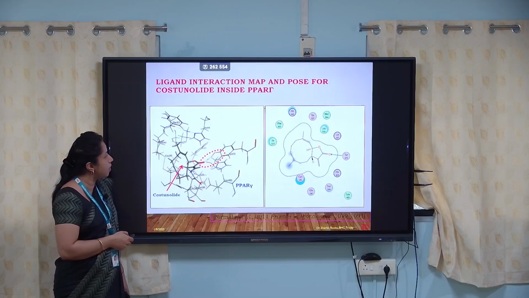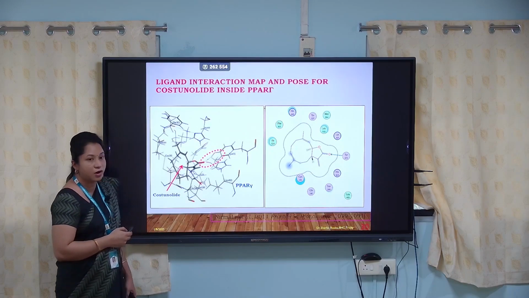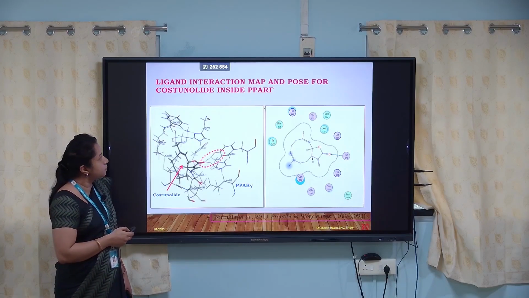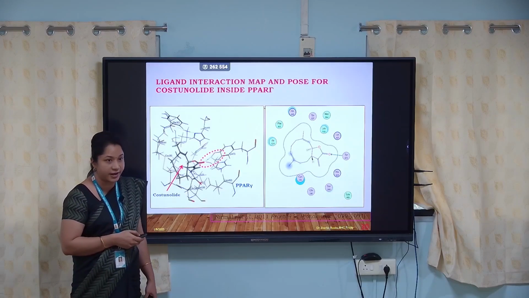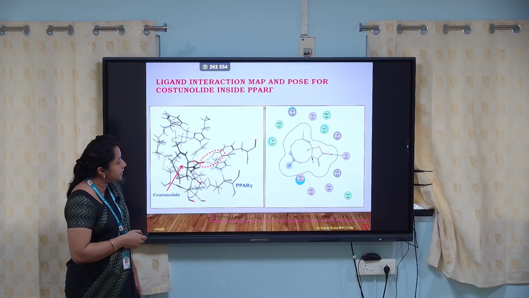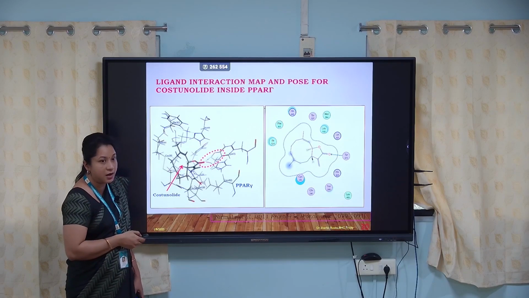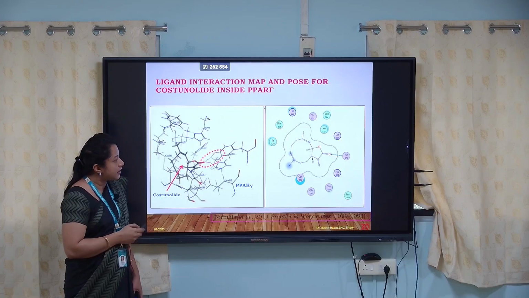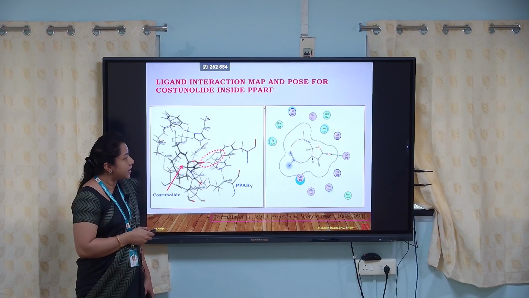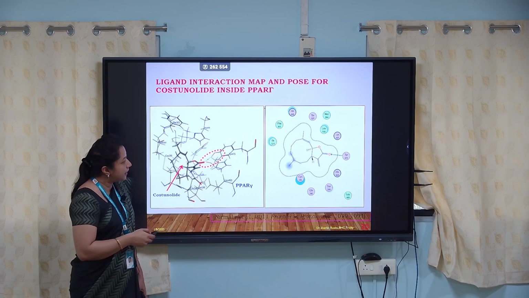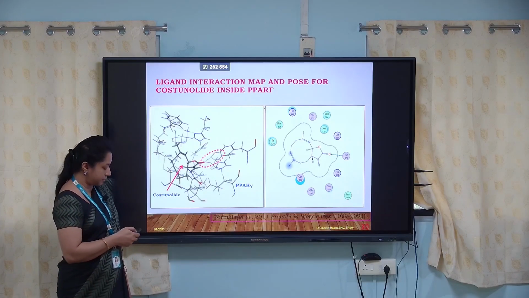A compound, costanoid, is bound with a ligand protein called PPAR gamma. Costanoid is a natural compound which is bound to PPAR gamma, which is responsible for obesity, and obviously it will lead to diabetes. Through the images we can see costanoid has a better binding affinity with PPAR gamma in diabetes patients. Hence the electron sharing and non-bonding interactions have been presented here. We can say this compound has a better binding affinity and potentiality with the PPAR gamma responsible for diabetes.